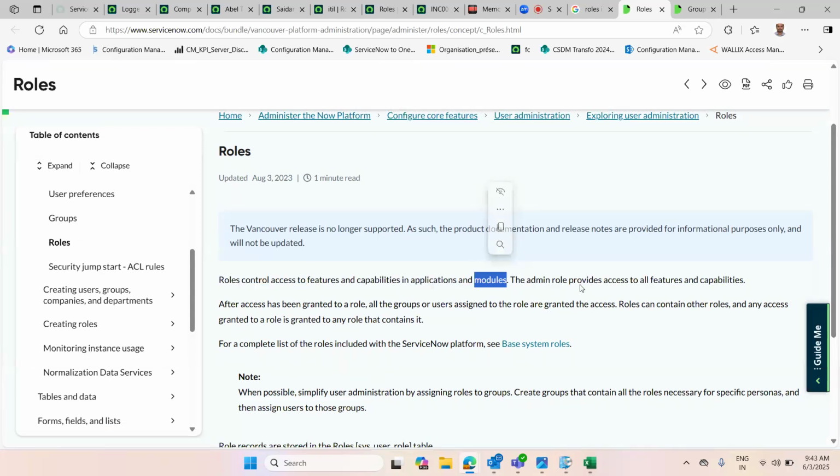The basic admin role provides access to all the features. If you create a new user and assign him the admin role, automatically he will get complete access to the ServiceNow application.